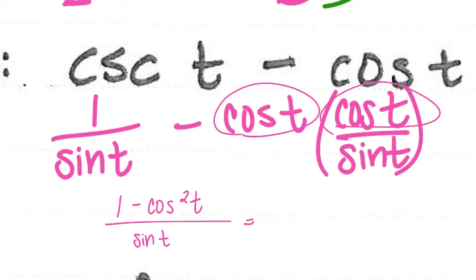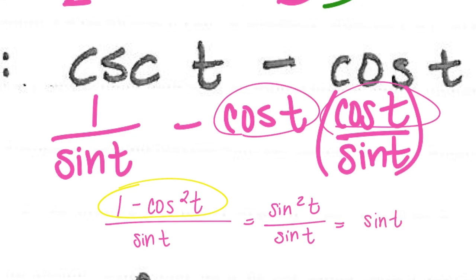And look right here, this is a trig identity. Hopefully you recognize that. That's equal to the sine squared of t over the sine of t. And this will equal sine of t. So it's kind of a little puzzle. I will encourage you to always take your identities and put them into sine and cosine. So the cotangents, the cosecants, the secants, and the tangents, and then work from there, finding a common denominator and doing other things like that. Great job today.